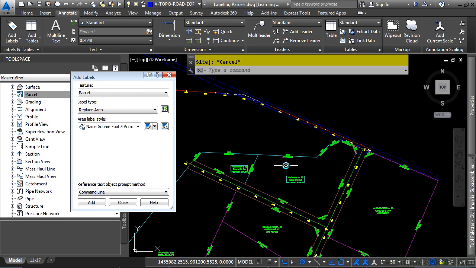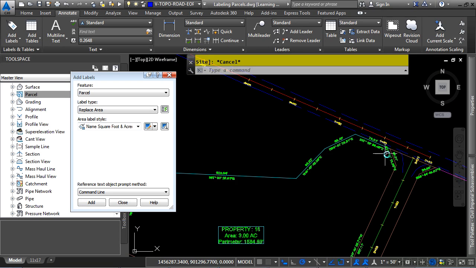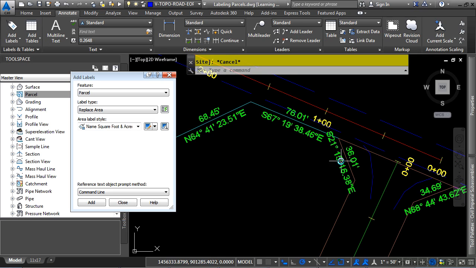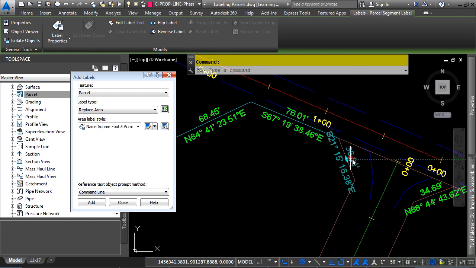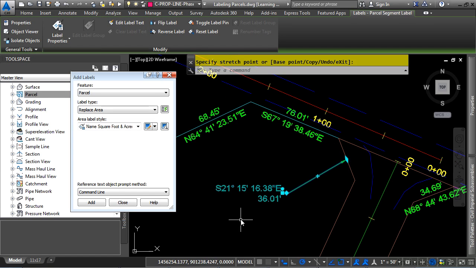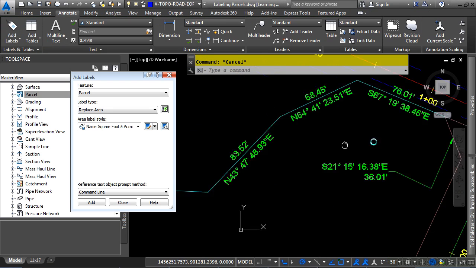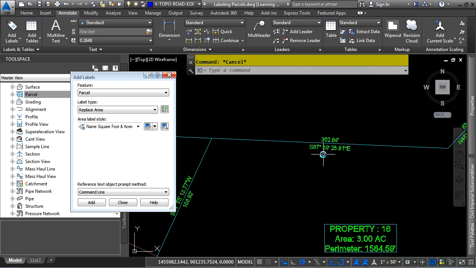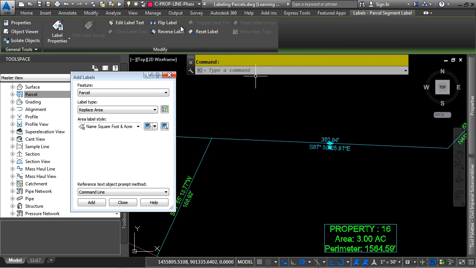Now as far as editing labels once they are placed, Civil 3D provides many ways that you can do this. If you need to, let's say, pull out a label because it's in a congested area, simply select it, and then select one of the grips, and now, as you can see, it simply points to that. If you need to add additional leader vertices, you can do so by clicking here if you need to go around some additional objects. If, let's say, your label is not displaying the correct bearing, select your label, and then simply click on Reverse Label, and you'll notice it now says Northwest instead of Southeast. Select it again to reverse it, and if you want to, let's say, do bearing over distance here, you could click on Flip Label, and it will just simply flip the label.